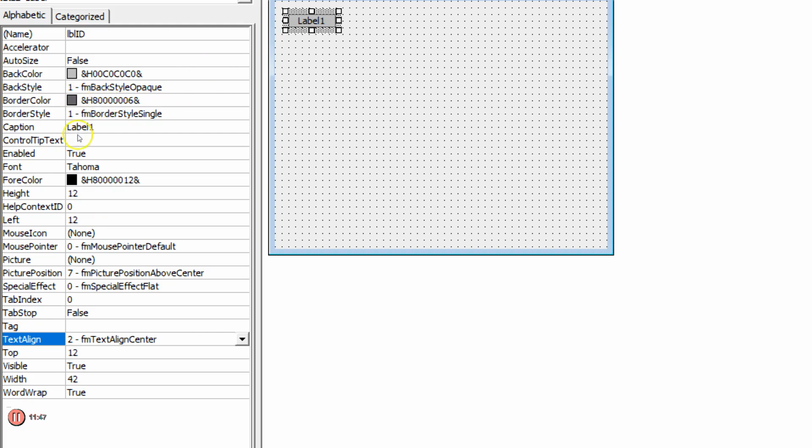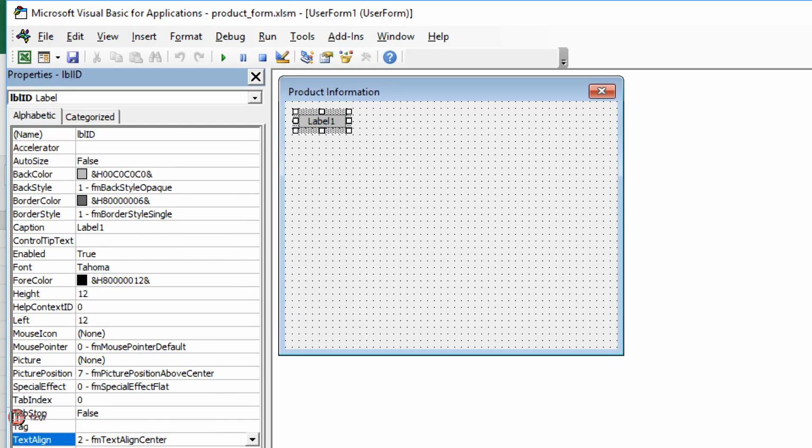And the point is, these are the properties that I have that I can change at design time. These controls may have properties that are only available at runtime, but almost all of them are also available at design time, so you can just see what there is to change by looking at it here. So label is for static text. Now, if I want the user to be able to change something, I'm going to use a different control. That's the next control over.